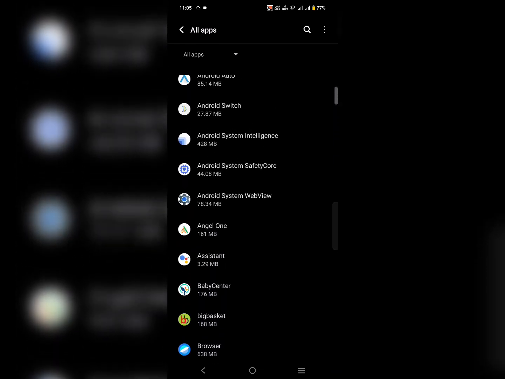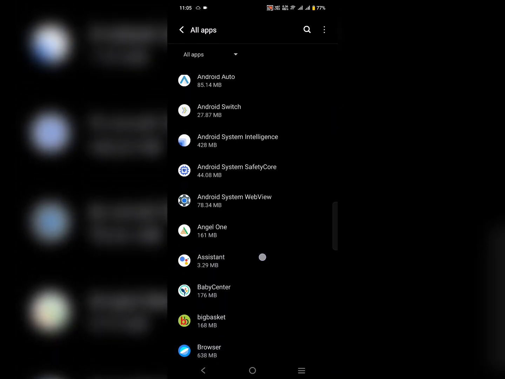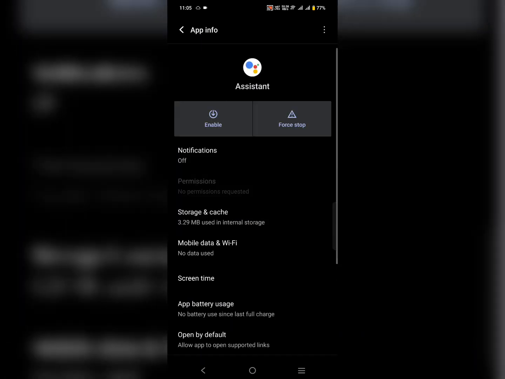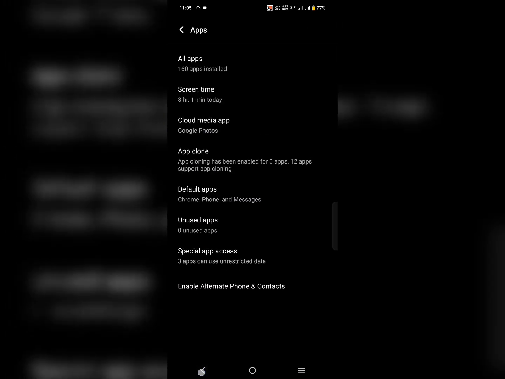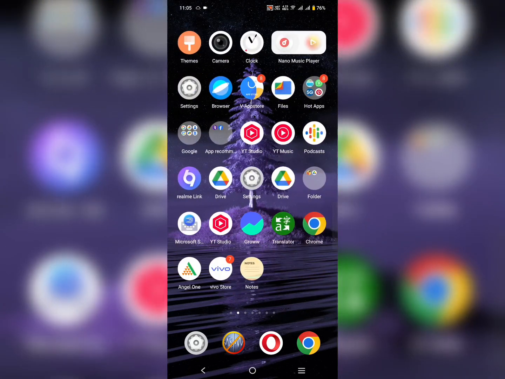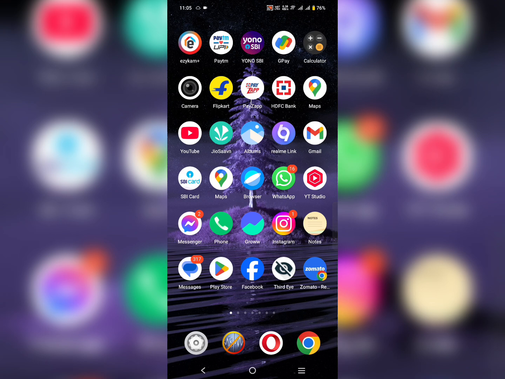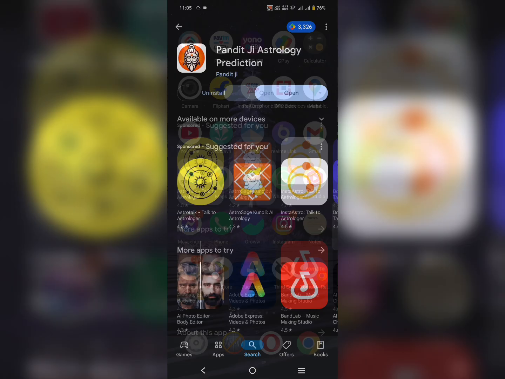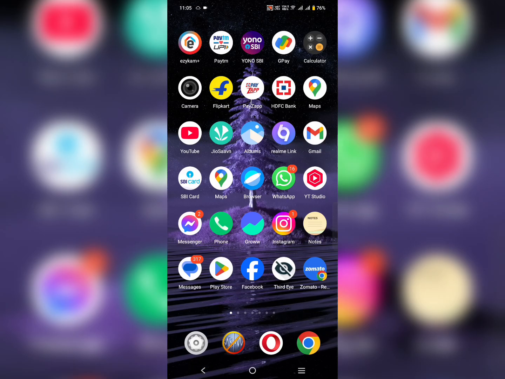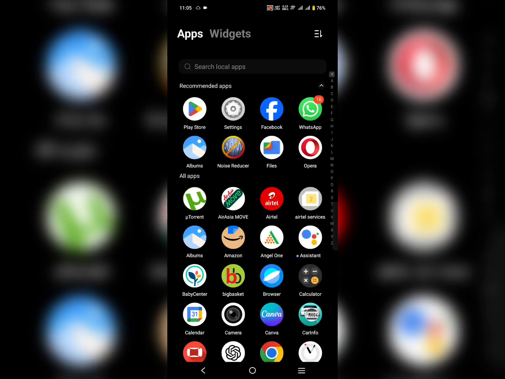If you find Android applications which you do not need, you can always disable that, like this. And if you need it, you can enable it always. Once you're done with this, now you need to again see if there is any malware in your phone or not. If you think that your phone has malware, I would recommend to download any scanner like Norton or any other app to scan.